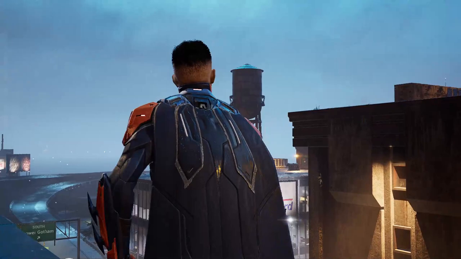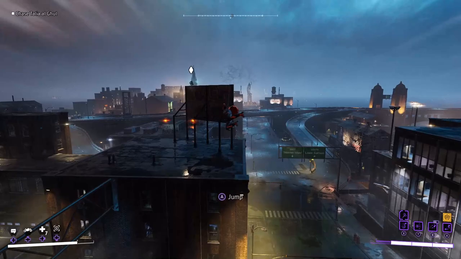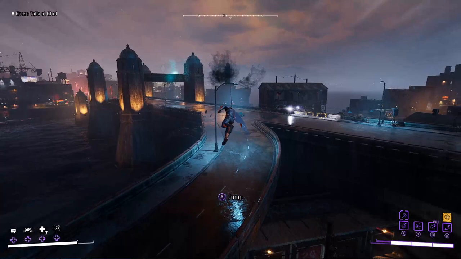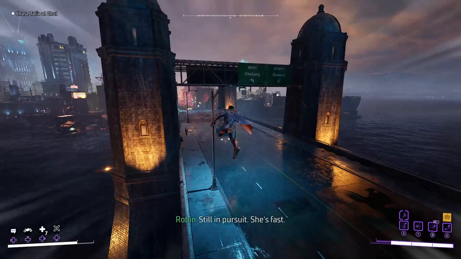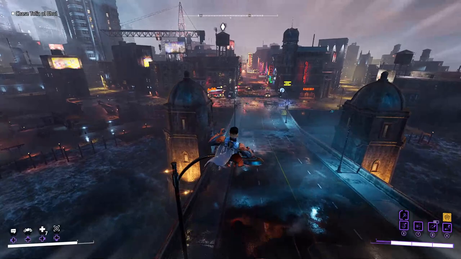Belfry, Talia just killed Jacob. She's trying to escape, but I'm right behind her. Get after her. Still in pursuit. She's fast. Keep on her. There are only so many rooftops. Am I supposed to be doing this rooftop traversal, or should I be doing some of it with the Batcycle or something?